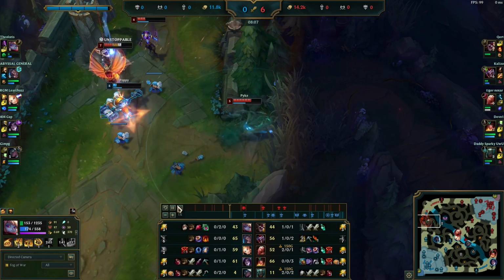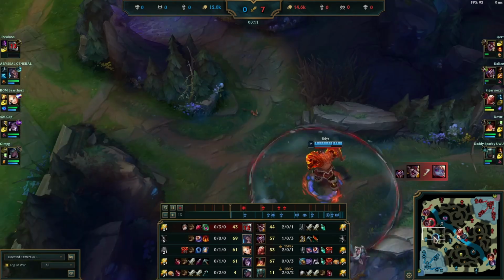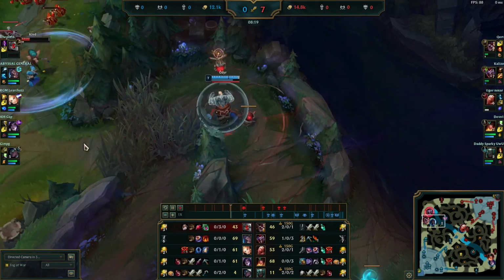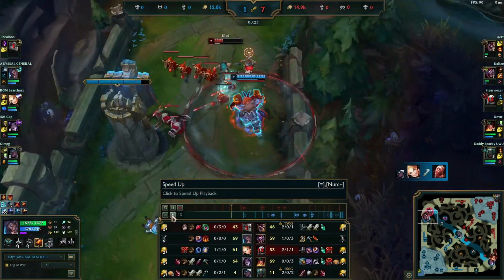And then they go for this dive on Poppy. Which looks fine, like they killed Poppy, they didn't lose much, but now they're gonna mess up, because here I use my sweeper to check for this spike, so I see the Pyke barely, yeah, and we know that he recalled because he didn't show up anymore.